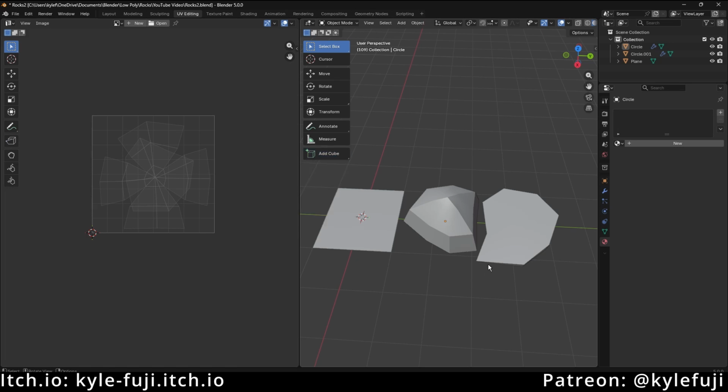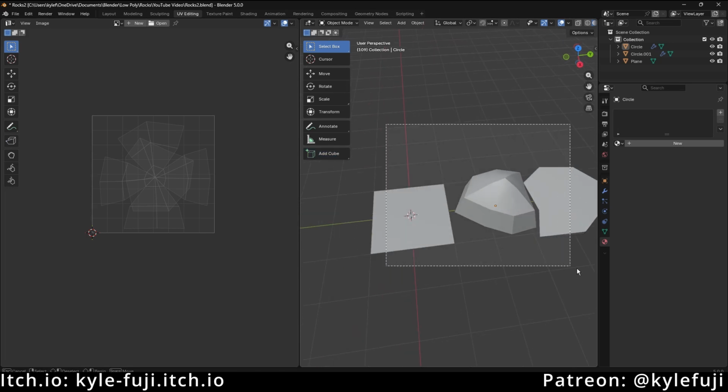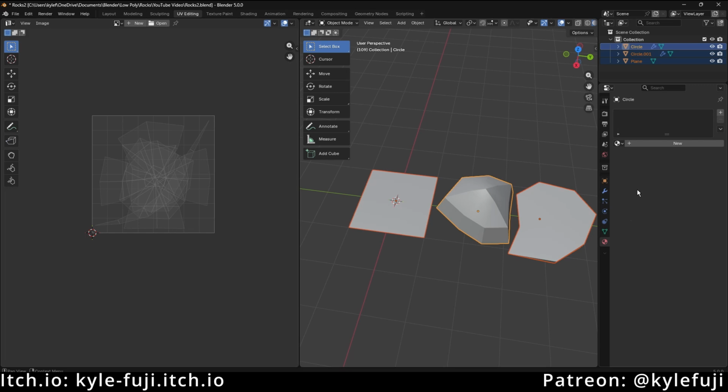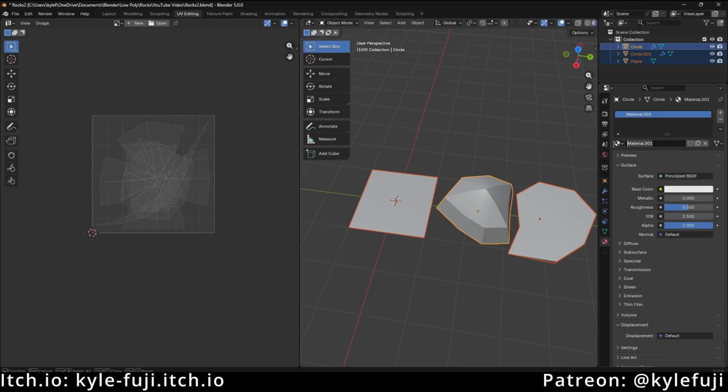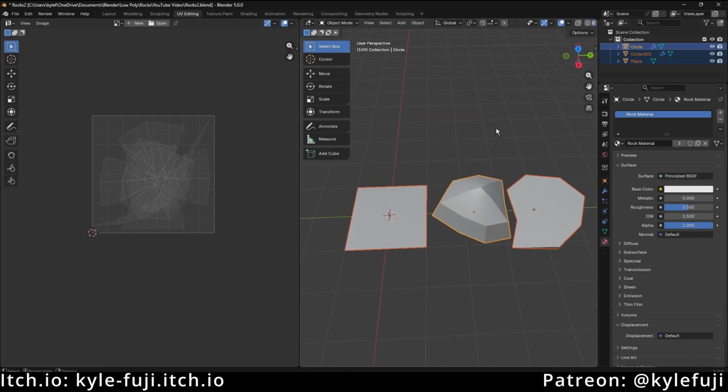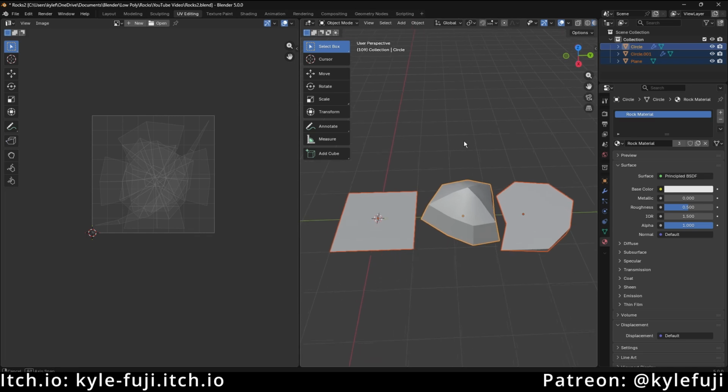I'm going to select all of these, go into the materials tab here, and create a new material. I'll call it rock material, looking good. Now I've done the rock material, but it's not being applied to the other two that I've selected. So I'm going to click this little down arrow and click copy material to selected. There. Now there's a little 3 here, and that shows that these 3 are all sharing the same material. That's good. Now we're ready to start working on the material.